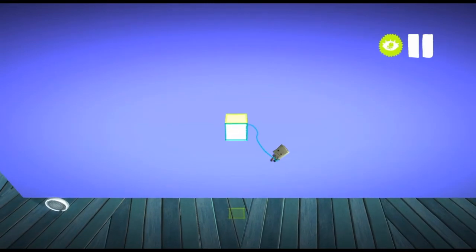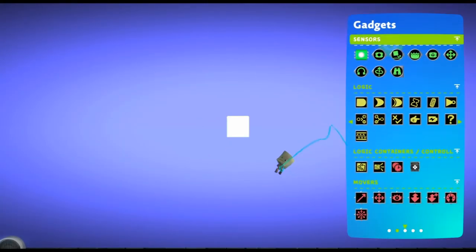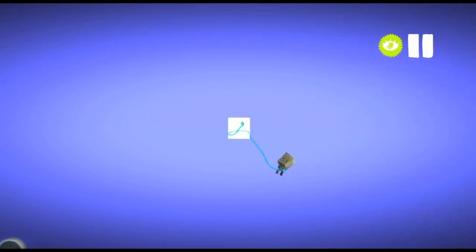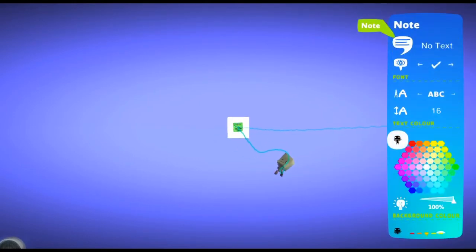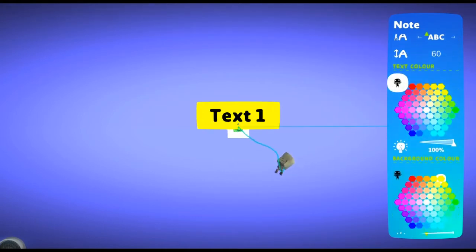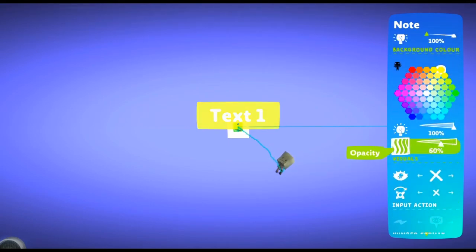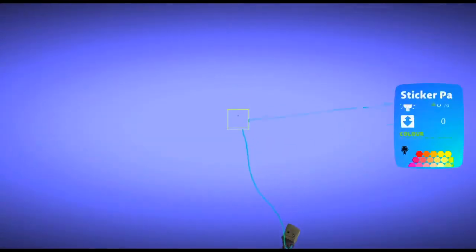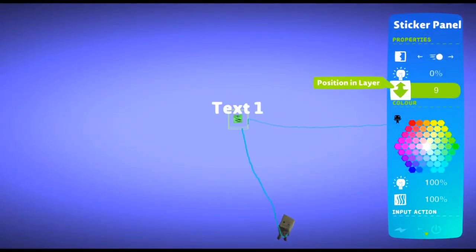Simply add another sticker panel and make it 3D. Once you've done that, you can simply add a note in the images category, on the gadgets page. Simply do that in the middle, and then there you go. Give it a name, so I'm just going to call this text 1 for now. Make this a large text and set it whatever color you would like. This is going to be the title, so you'll be fine for now.